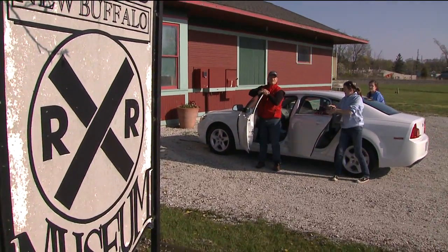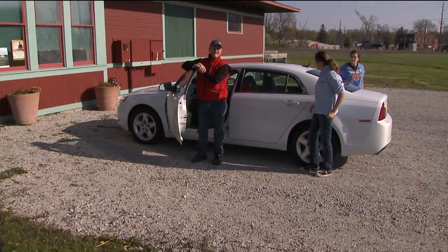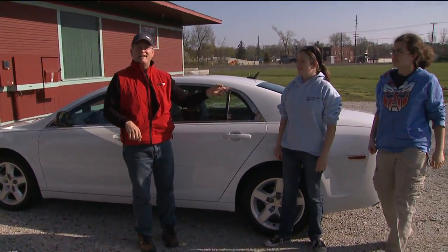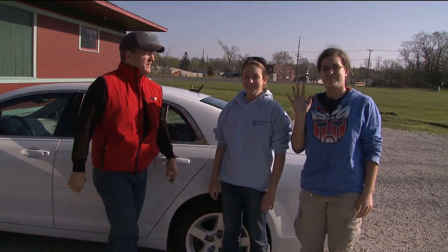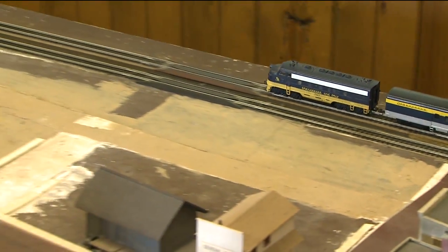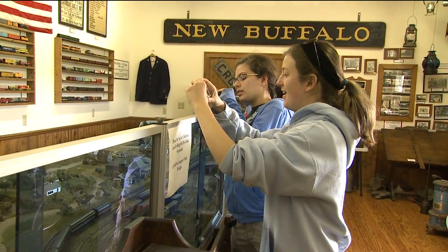We're at the Harbor Country Chamber of Commerce and New Buffalo Railroad Museum, our first stop. Daughter Natalie, friend Nikki. These are my traveling buddies today for a one-tank trip. There to meet us is Viki Gudas of the New Buffalo Chamber of Commerce, whose offices are inside the Railroad Museum. Inside, a small museum maintained by local volunteers.